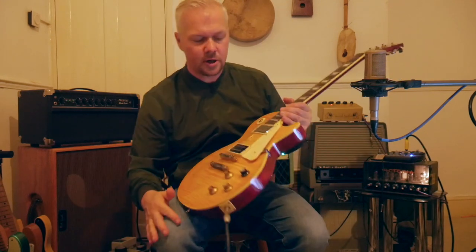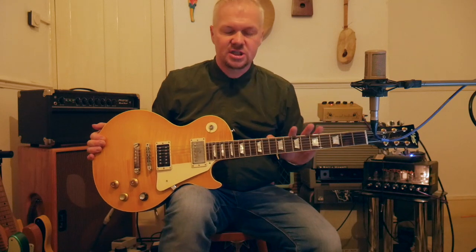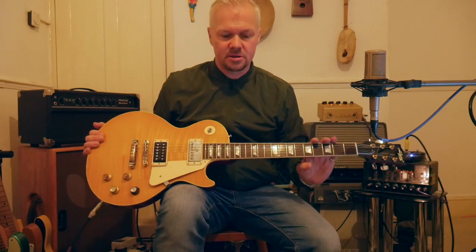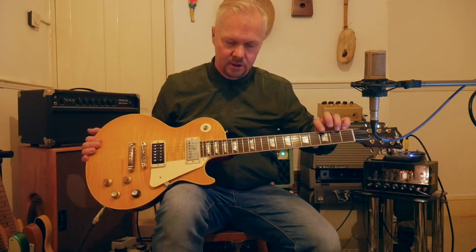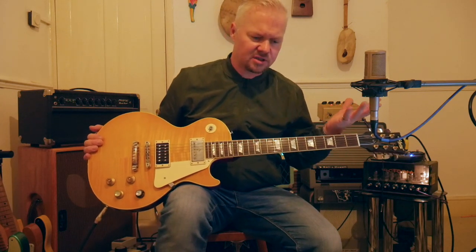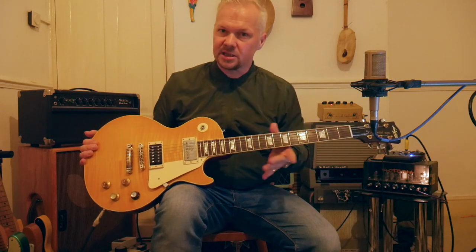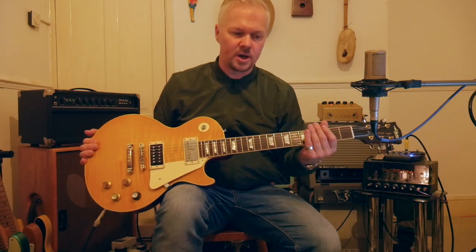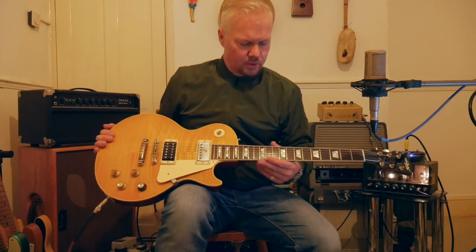Okay, so frets as well. Frets can play a big part. I tend to stay away from stainless steel frets because, in my opinion, I like the vintage stuff. At least I don't think the vintage stuff was stainless steel, and I think stainless steel is very hard. And again, it doesn't allow the neck to resonate as well as the nickel frets, I guess they are. So I prefer vintage frets.